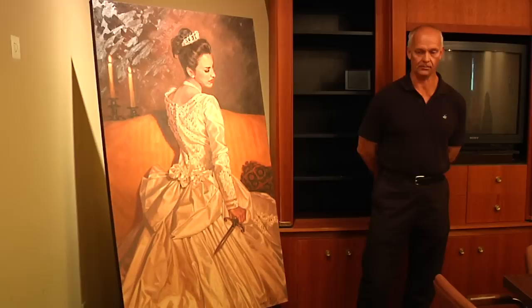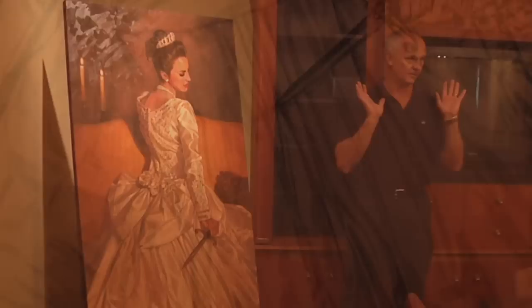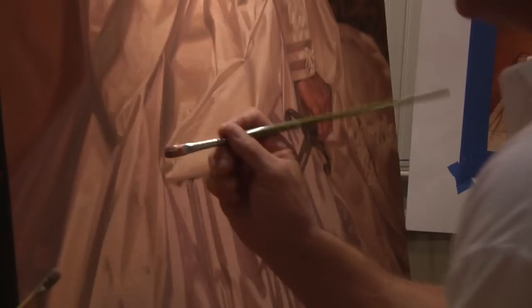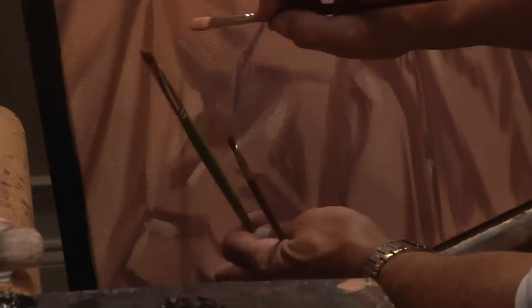We drew this out with graphite. That takes about a week. I don't do anything until I'm satisfied with the drawing. I let the drawing sit, come back, and study it for a while. Once I'm happy with the drawing, then I do an oil sketch — basically putting some oil on the lines and the shadows. I let the oil sketch sit for a while after it's finished; that takes about a week. In an oil sketch, the eye may be about 60% done. Once I'm satisfied with how it looks, then we start laying the paint down for sure.